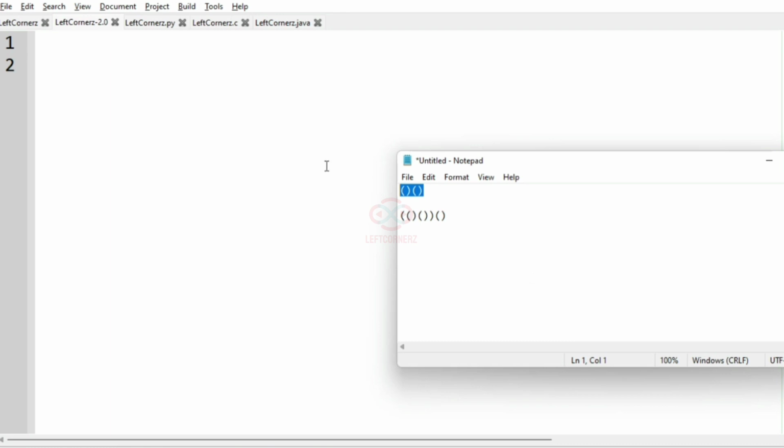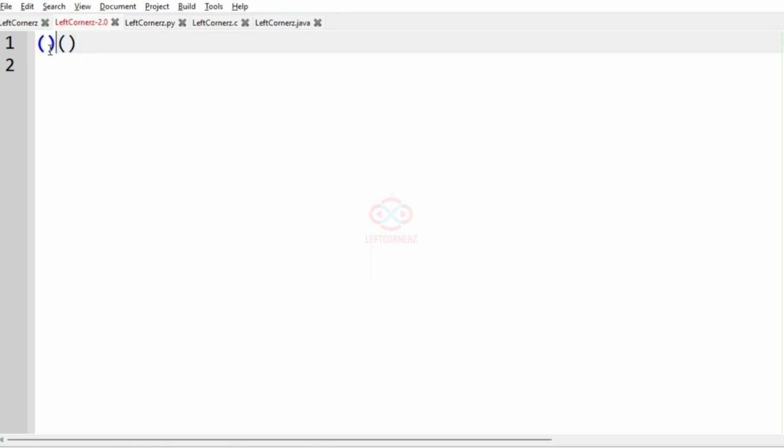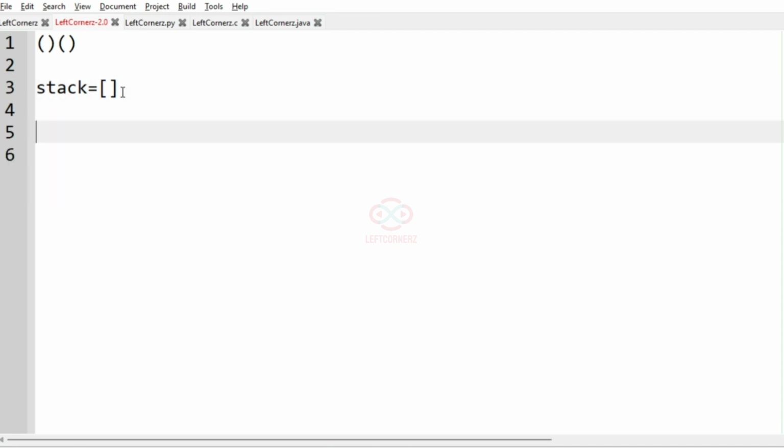So now we'll take our first test case, where we have two open and two closed parentheses. This is our input string, and after getting it, the stack will be empty at the initial position.